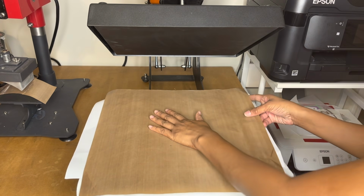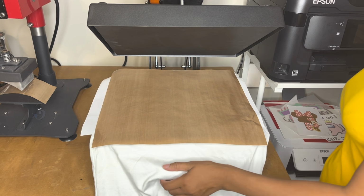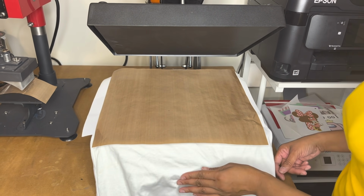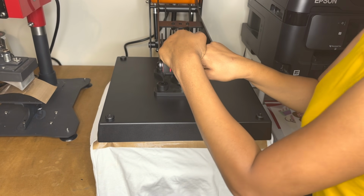And a protective Teflon sheet. Gonna slide this in. Now the drill is a little stiff. It's not as loose, but of course that comes with time. It will definitely get looser, I'm sure. So I'm gonna go ahead, lock this down.